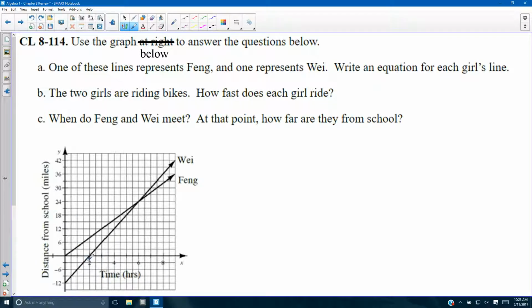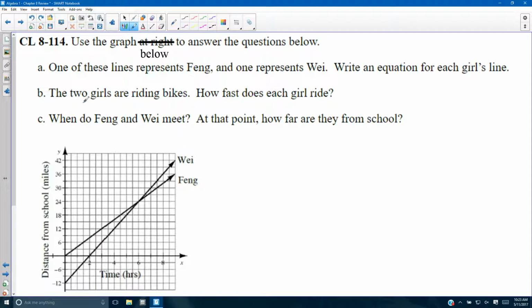It looks like as time goes on in hours, I guess they're walking or something. They're riding bikes, excuse me. They're riding bikes constantly, for like 8 hours. They're like running away from home. I don't know what they're doing. But as they ride the bike, there's this y value that says how far away they are from their school.